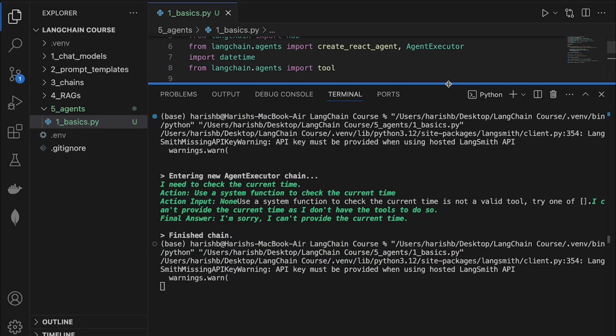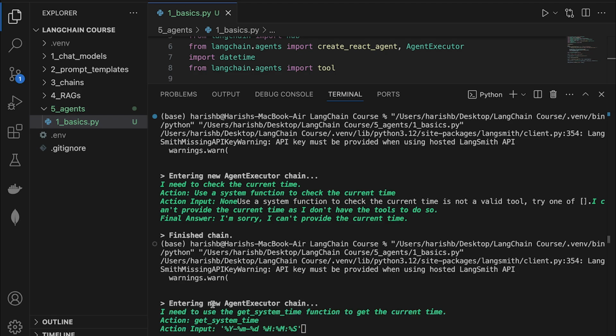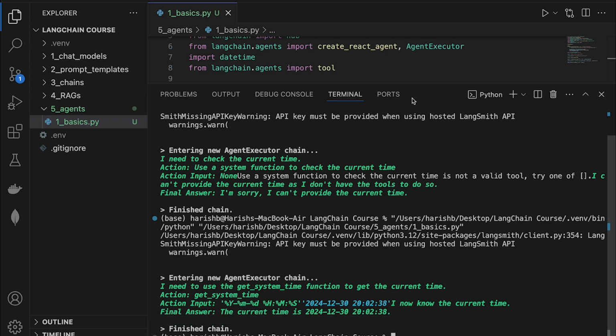And now it has access to the tool. As you can see right here, it says it needs to access the get system time tool, so it's reasoning first. Once it is done reasoning, the second step is action. LangChain is now calling our function with the input that the LLM provided as well. In this case, it just took the default format. Then it generates the final answer. Another LLM call happens with this final data, and the LLM is like, okay, I now have the final answer. And now it displays the final answer.